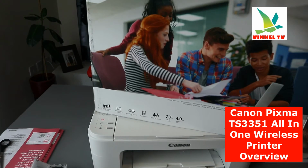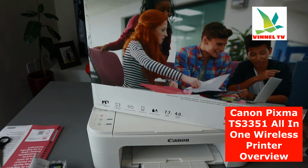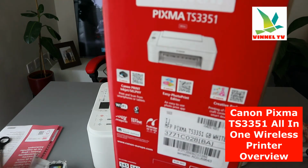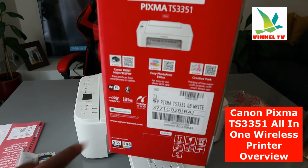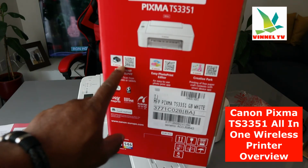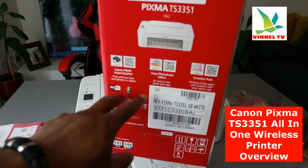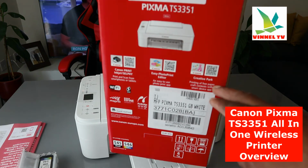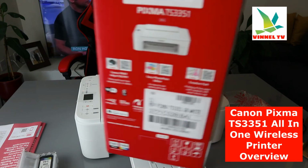And for setup, you need to go to ij.start.canon to set the printer up. This printer is very compatible with Apple AirPrint. Canon PRINT Inkjet/SELPHY is the app you need to download to be able to print and scan from a smartphone or tablet. This gear is also compatible with Easy-PhotoPrint Editor, and also with Creative Park. It's using ink cartridges 545 black and 546 colored.